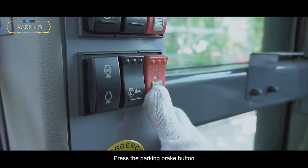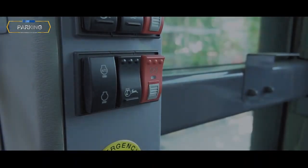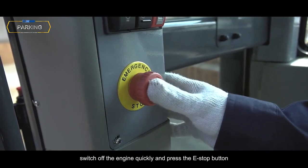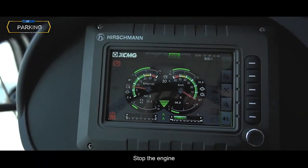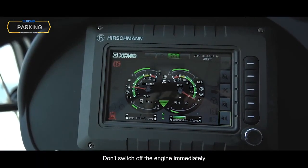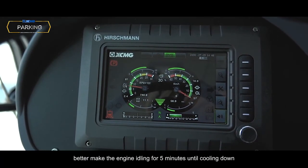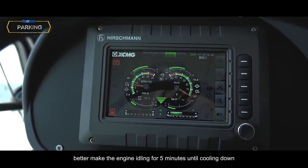Press the parking brake button. The parking brake is applied. In case of emergency, switch off the engine quickly and press the E-stop button. Stop the engine. Don't switch off the engine immediately after stopping the machine. Better make the engine idle for 5 minutes until cooling down.